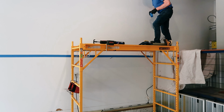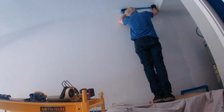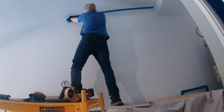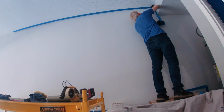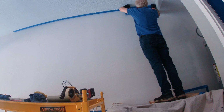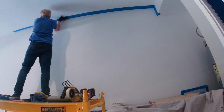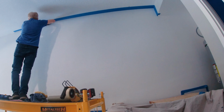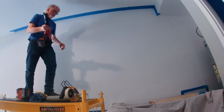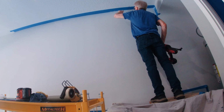Got some blue painter's tape. Seems to be one of the better ones that I've used. Let's see. We're going to start in this corner. We're going to run that bead of silicone down that final edge there at the wall. I do have air conditioning, a small amount coming into here from the house unit. On a wall, so if I get some on the wall, it's not a big deal.